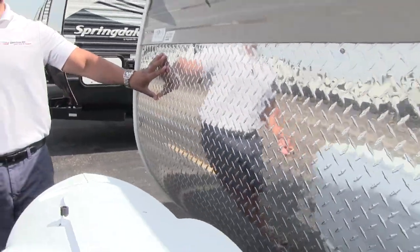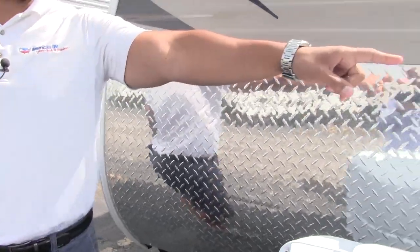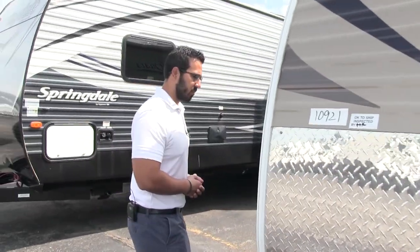And then coming up the front, you have diamond plating, which will help protect your front end from some of the rocks and debris that will get thrown up by your tow vehicle. You also notice off to the side, you have a light there. So if you are hooking up or disconnecting at night, that will give you some extra visibility.